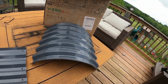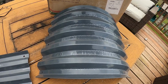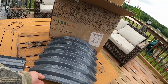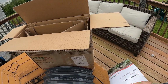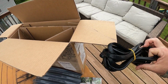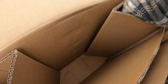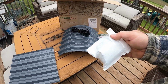Okay, first impressions, I was thinking there's either some kind of plastic coating or something with the paint here. But as I'm getting into it, it does have a plastic coating on it to protect it from scratches. So that's good. You get the side pieces, you get your end pieces. You get a little gardening manual in here. You get the hardware. Oh, I guess those are rubber gaskets for it, so you don't cut yourself. And we get all the hardware to put it together. So let's open this up and start putting it together.